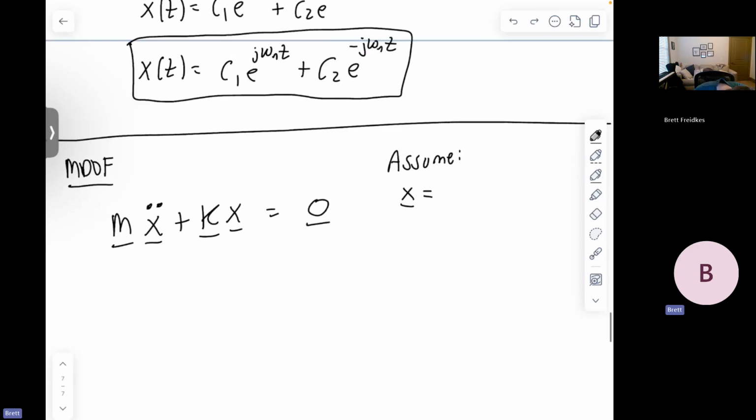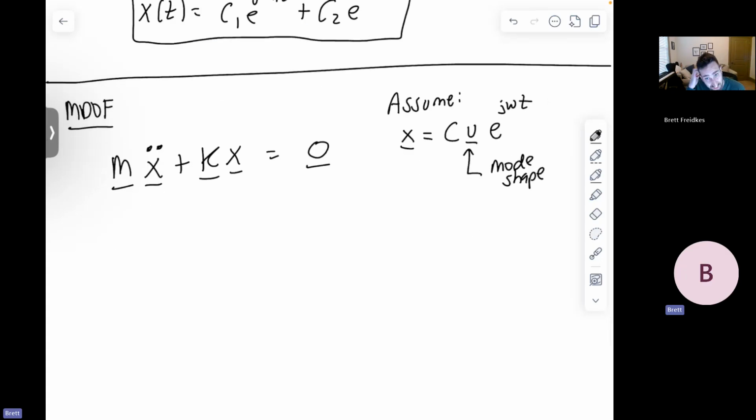So what we do is we'll say we have some constant that's due to initial conditions, and then a vector u, which is what is called the mode shape, that will ultimately be showing us the relative ratio between the two masses' displacements, or their amplitudes, times e to the j omega t. I could write that as lambda t, but just from our knowledge of a 1 degree of freedom system, we're going to leverage that here. It'll make our life a little bit easier.